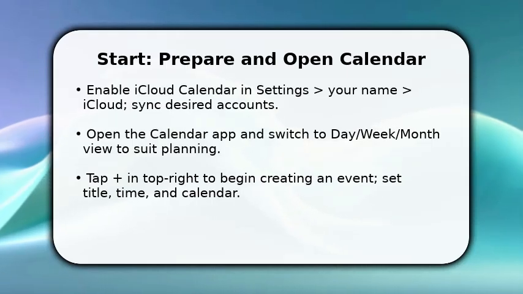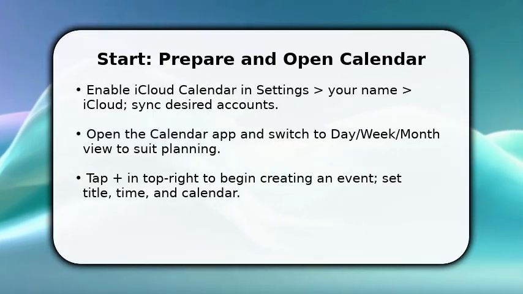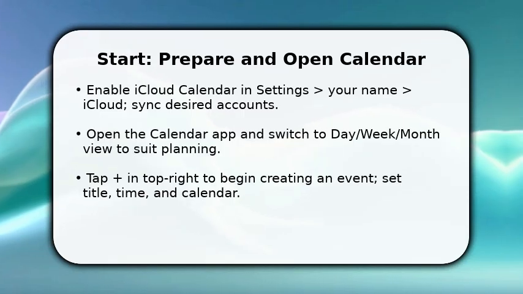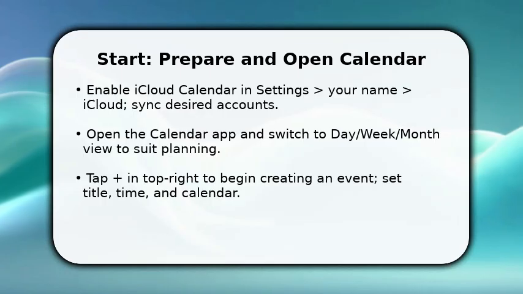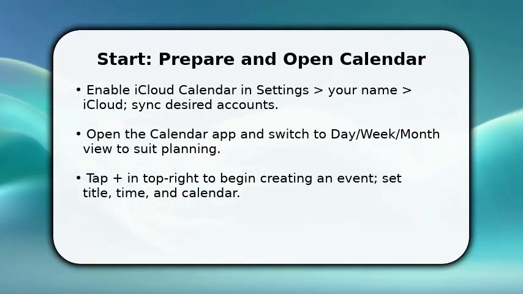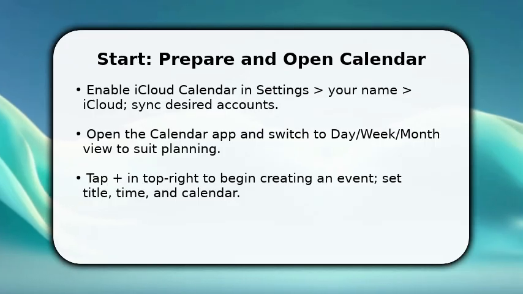You'll begin by confirming prerequisites. Make sure iCloud Calendar or other accounts are toggled on so events sync. Once done, open Calendar and pick the view that fits your workflow: day for detail, month for overview. Now tap the plus button to create an event, give it a clear title and pick start/end times. Syncing keeps entries across devices, and choosing the right view reduces scheduling errors.